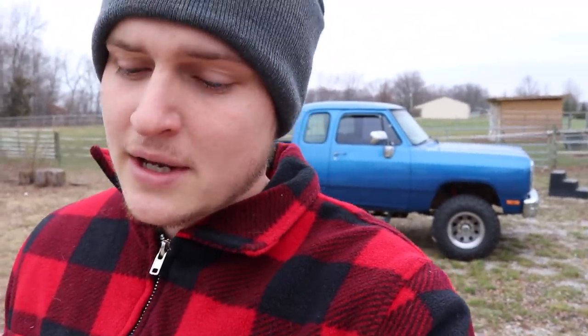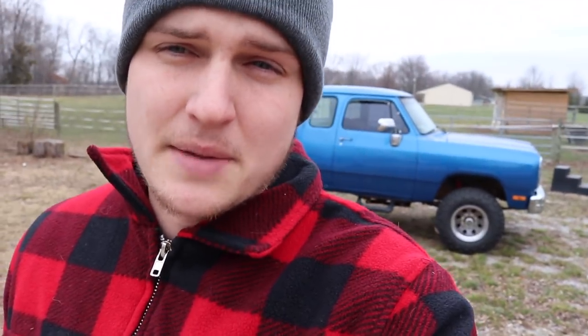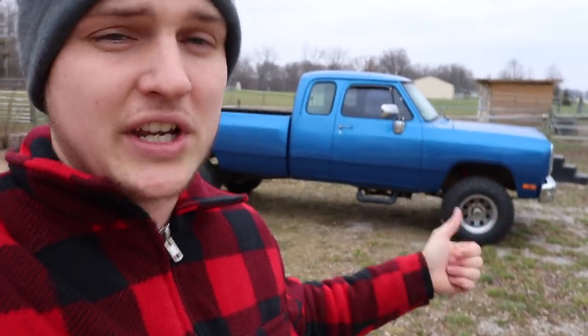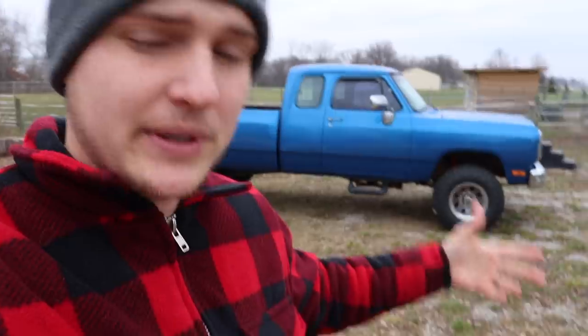The thing runs good, sounds good, drives good. I called Jim down in Red Key at Maximum Overdrive Transmission — that's where we had Nasty Red's transmission built, where my dually got its dual disc clutch, and where we've had other transmission work done. He always does good work, so we're taking it down there Friday. He's going to put in a new clutch, new carrier bearing, and I'm probably going to have him look at the pump — just give a professional second opinion, look through it, make sure everything's in good tune. I'd rather do that and have peace of mind knowing whoever gets this truck next has had everything looked over by people who know what they're doing.